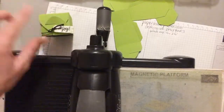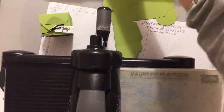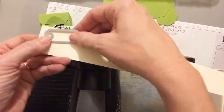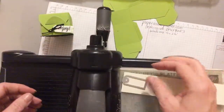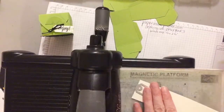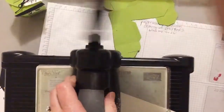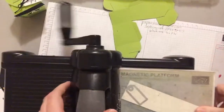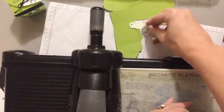Alright, so the other thing we need to cut out is the other Framelit in this set that is my favorite, because we can't ever have too many little tags. And what's awesome is it also punches the hole, so you don't even have to do that. So we're going to cut out a little taggy. And then we're going to put our Big Shot away.